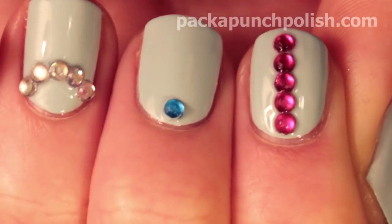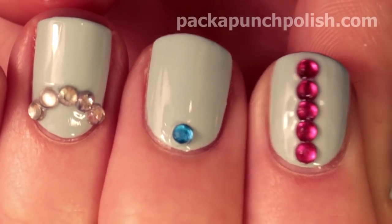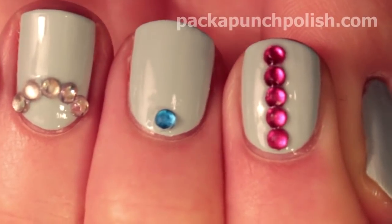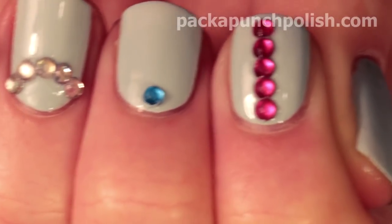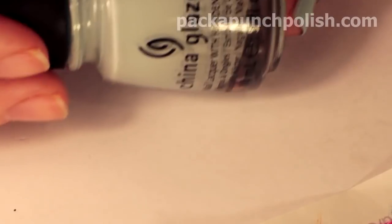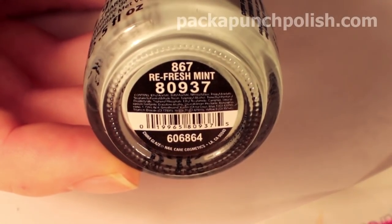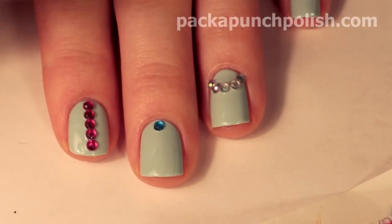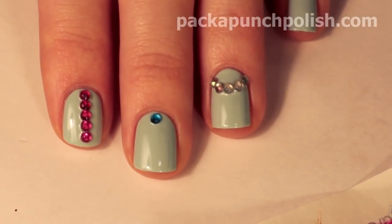And it all depends on your top coat too. Some top coats will cloud a rhinestone and other ones won't. So you may have to change out your top coat if you notice that they're getting super cloudy. This isn't actually too bad. I just used Out the Door to apply the top coat. I had this color by China Glaze on my nails, and it's called Refresh Mint. It's just a minty blue color. So that's what I had on my nails.